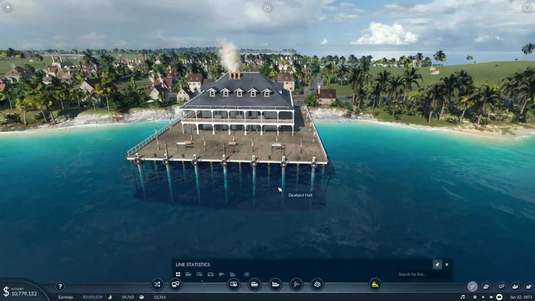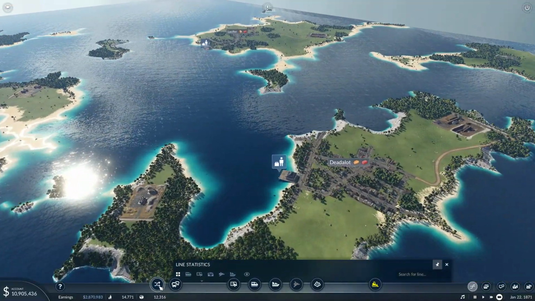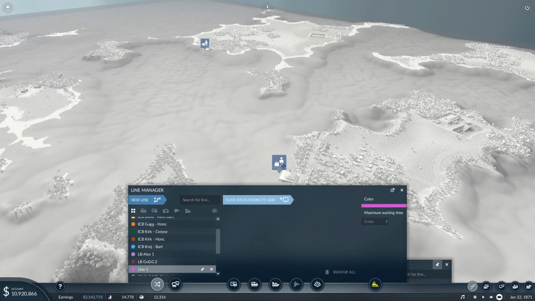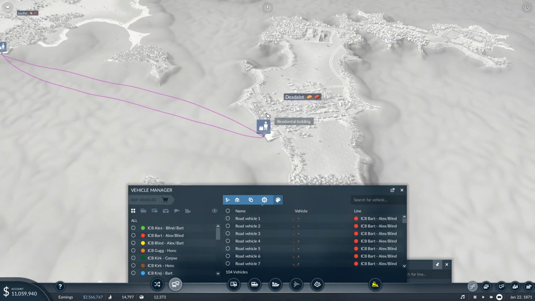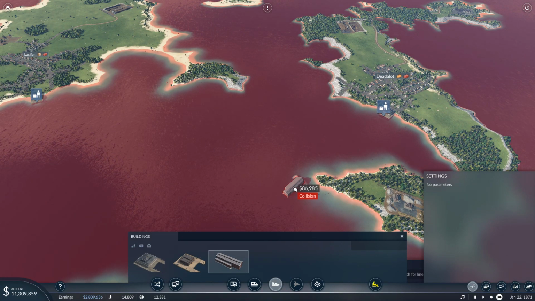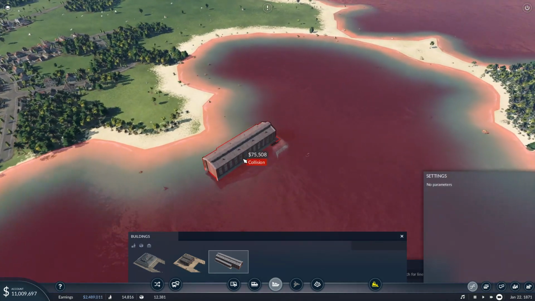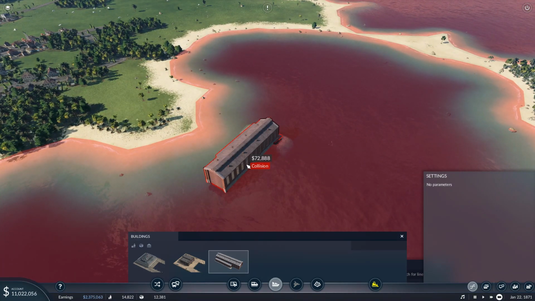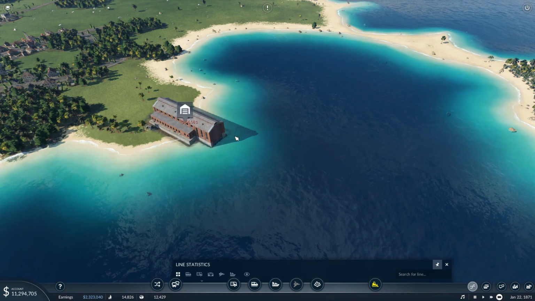It'll do. Okay, so we've got the two harbours in. Let's go to line manager, new line, from there to there, and then we'll go to the ships. Now, what ships? Oh, you know what? I need to put a shipyard in, don't I? Yeah, let's get a shipyard. Now, where are we going to put the shipyard? That's a very good question. Maybe over here. Yeah, maybe over here. So, there. Looks good to me.